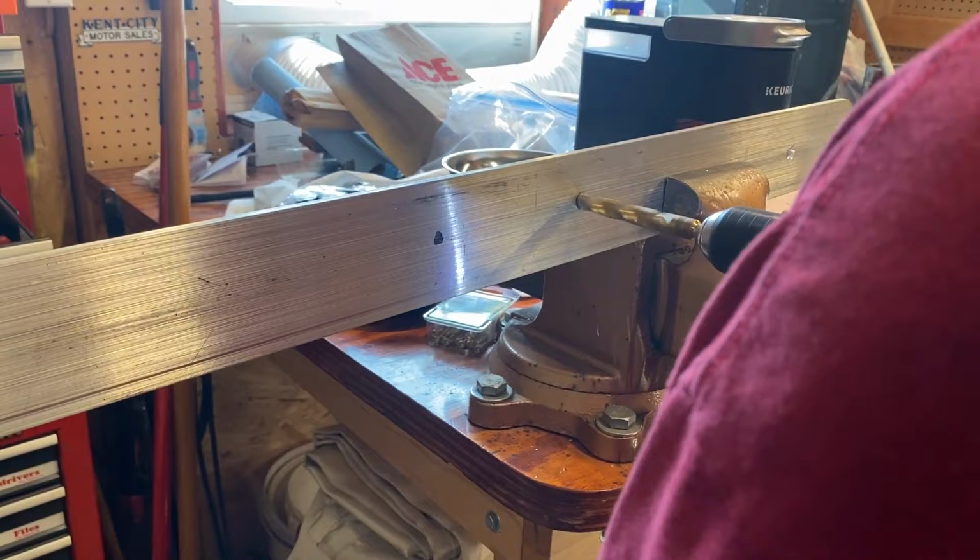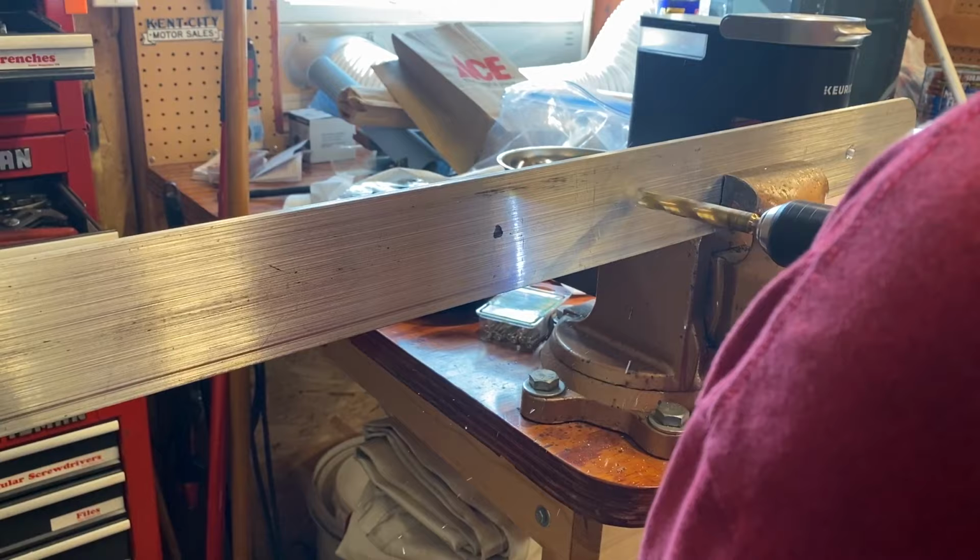Okay, I found you. You see ya? Yep. This half inch is pretty precise on that. Using a half inch drill bit, George drilled out the 4 seat belt bolt holes.